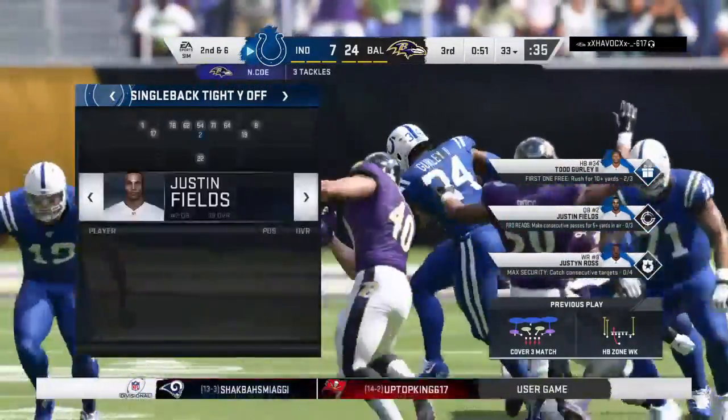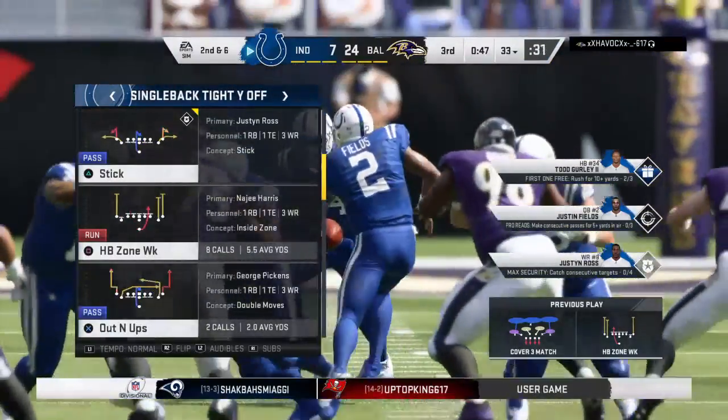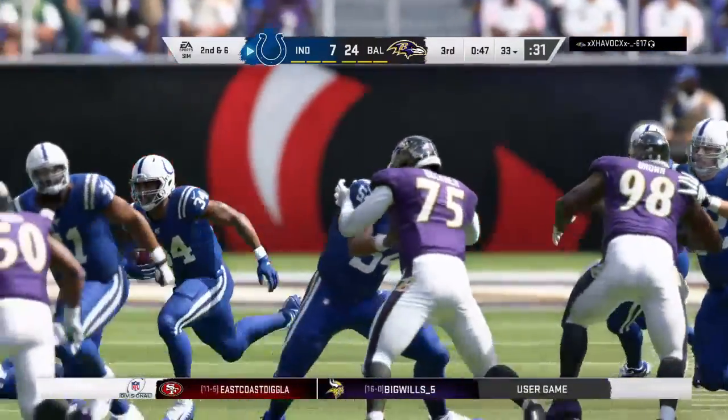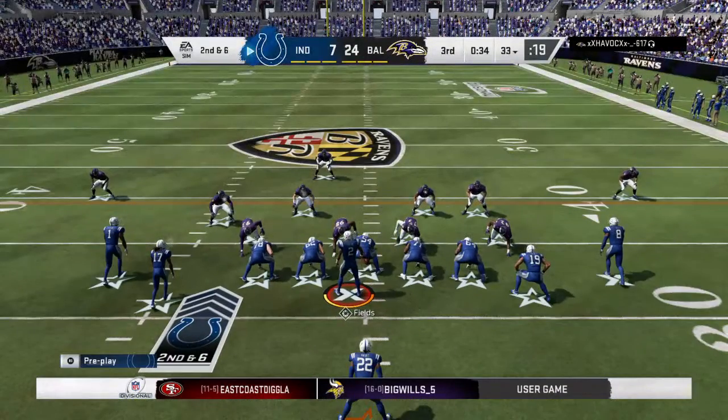When we see those runs to the perimeter, when we see those runs to the edge, we think about big plays, don't we? In this case, it was a modest gain, but it does open up possibilities here on 2nd down. Following the pickup of 4, here's 2nd and 6.